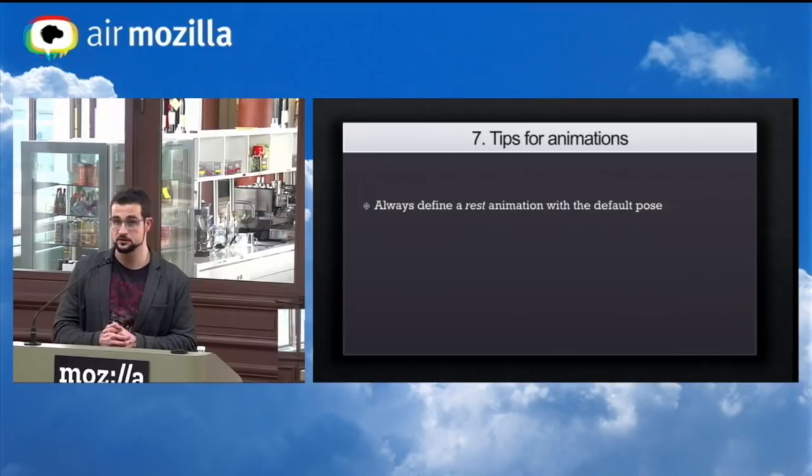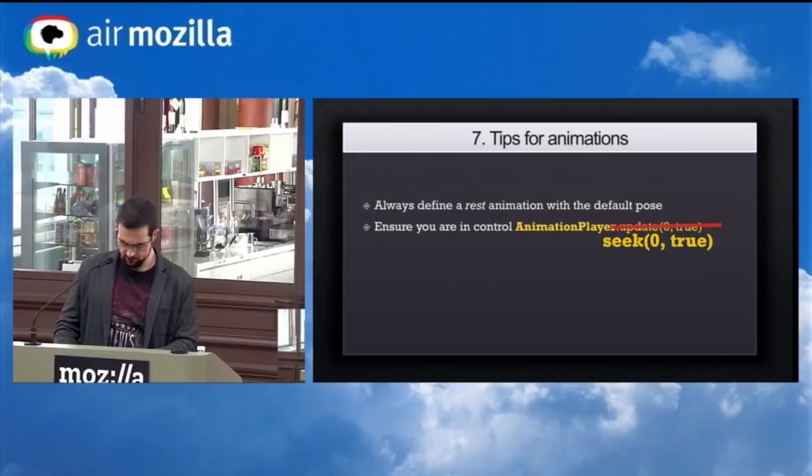Well, when you are creating animations for a character, especially a complex character made up from different parts, it's a very good thing to define a rest pose animation, which is no more than an animation with keyframes that store the initial state of every node. For a character, it would be just its standing position with neutral angles and positions for everything. And as well, if while you are creating other animations you get things messed up, the rest position allows you to go back and restart without having to recreate the rest pose by hand from scratch.